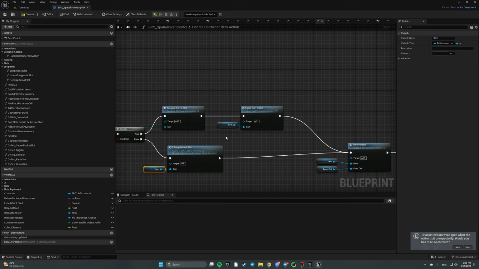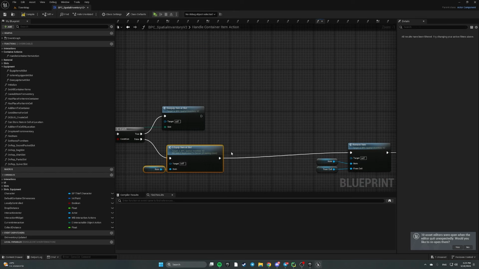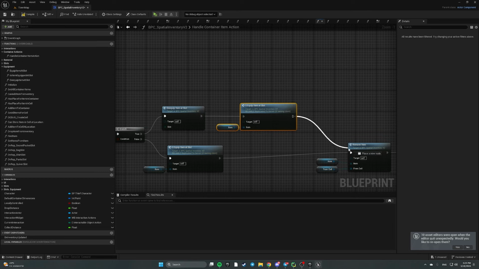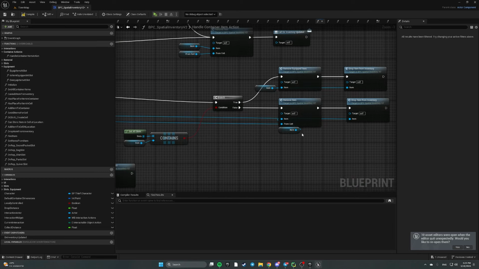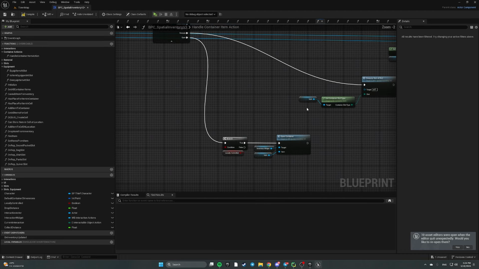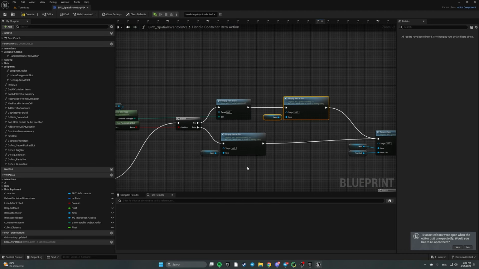Now we should do the same here also. Let's just copy and paste it. And okay, that's for equip item.